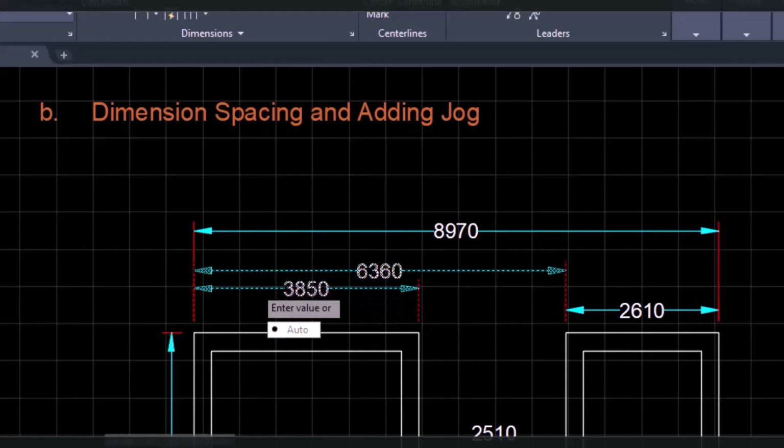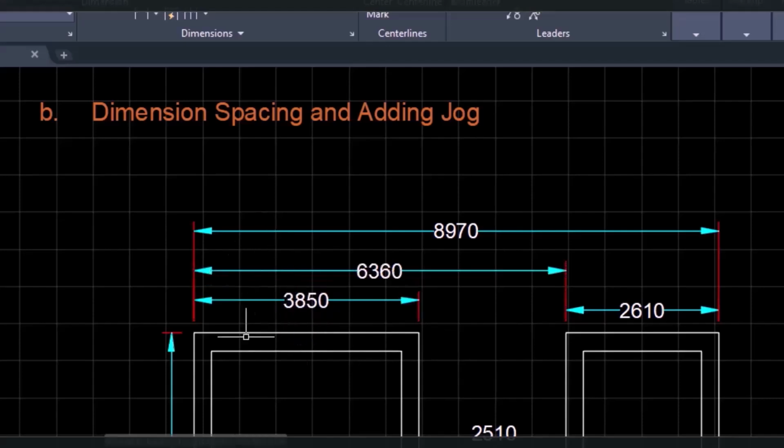I'll press enter. So it asks me to enter the value of the spacing distance I want, or I can just select auto. So I'll select auto for this exercise, and now notice I now have equal dimension spacing between these two. Now I will use the command again, but this time I will select the three dimension lines over here.